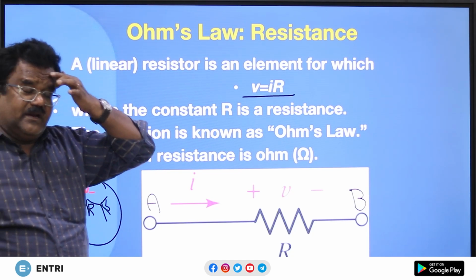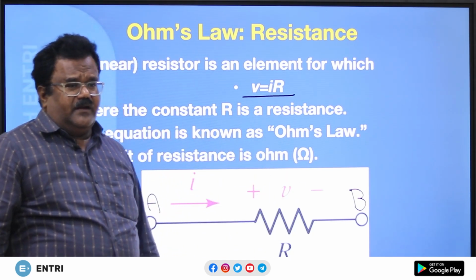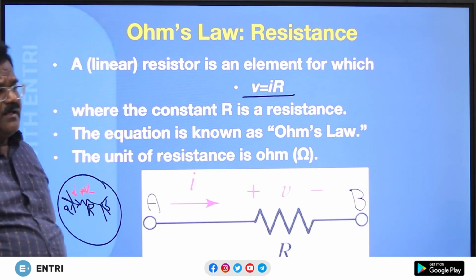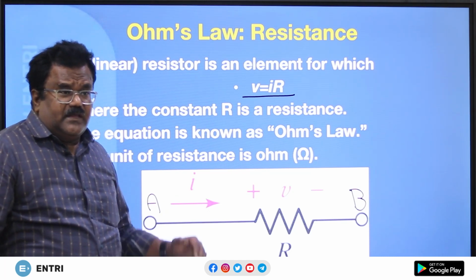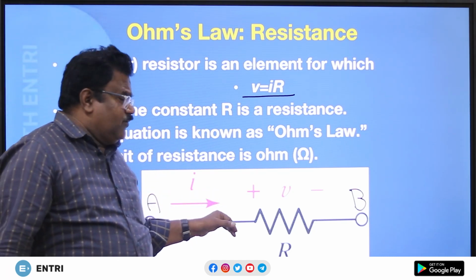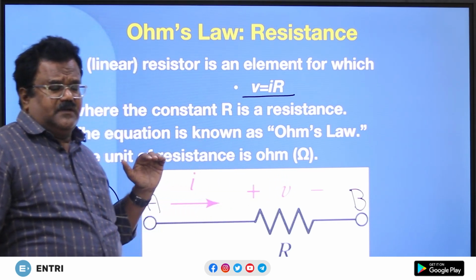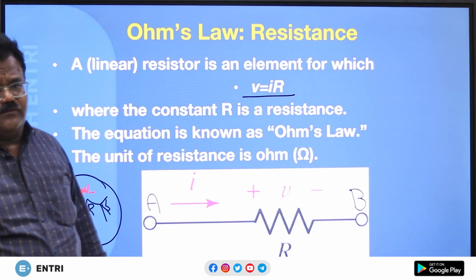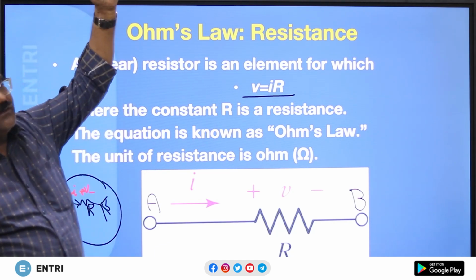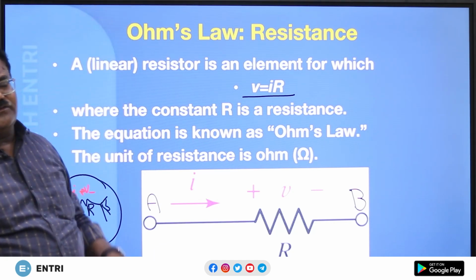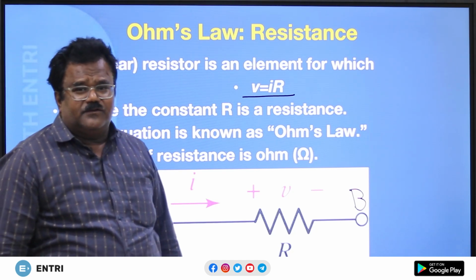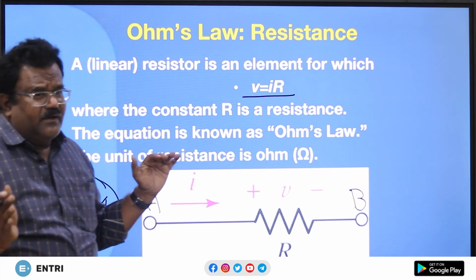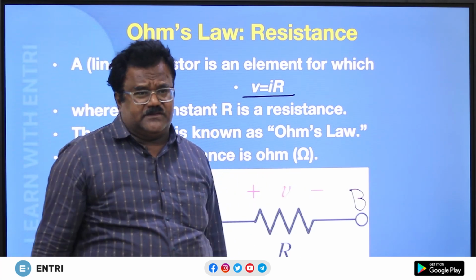Earth or ground is generally zero potential. And we are generating EMFs of some 230 volts, 415 volts like that. They are called generated voltages, higher potentials. So, voltage is a potential difference. Higher potential is 230, lower potential is 0. What is the voltage? 230 volts. If the higher potential is 230 and the lower is minus 230, what is the voltage? 230 minus of minus 230, 460 volts will come. Please do not confuse the simple fundamental basics.